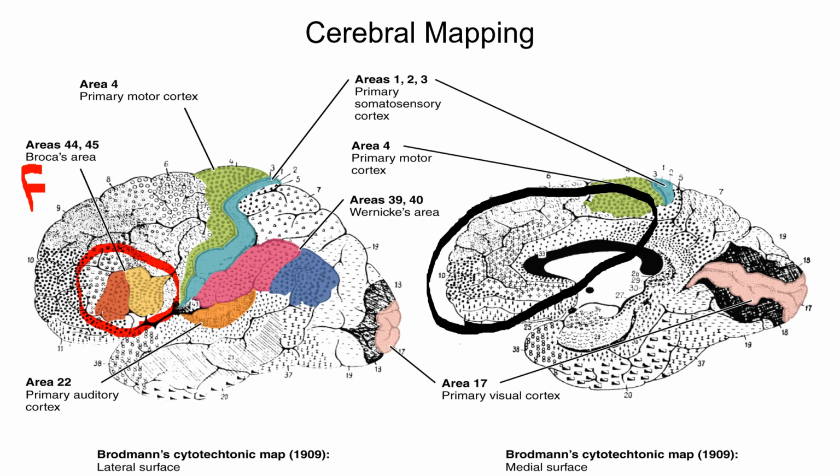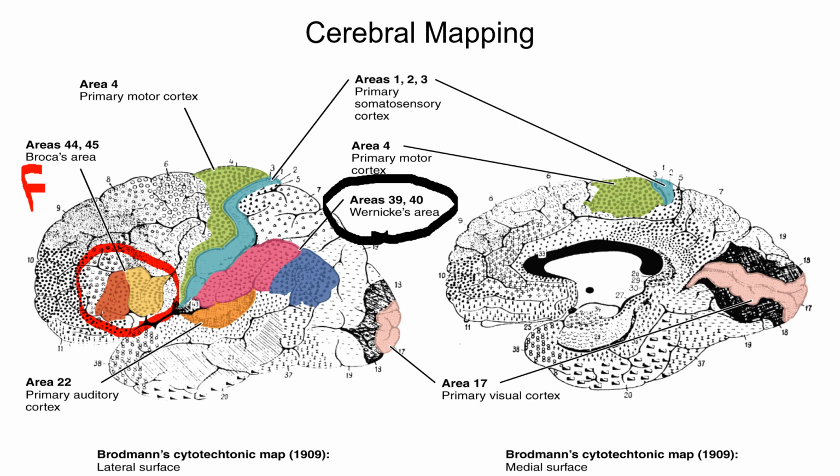Now, another area that I didn't mention on the previous slide, but you do need to know, is Wernicke's area. And Wernicke's area, circled in the middle of the page right here, is this area kind of where the parietal and the temporal and the occipital area all kind of meet. I'll try to highlight it in blue for you. This whole area is Wernicke's area. And it's pronounced with a V. A lot of times it's a German word, so they say their letters a little differently. And this is responsible for language comprehension, so understanding language.